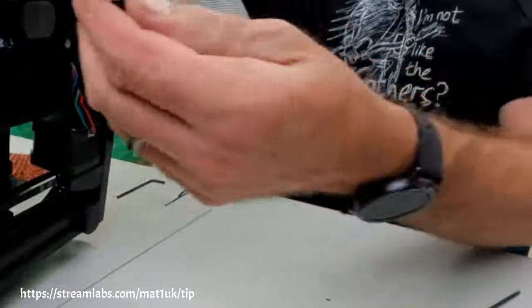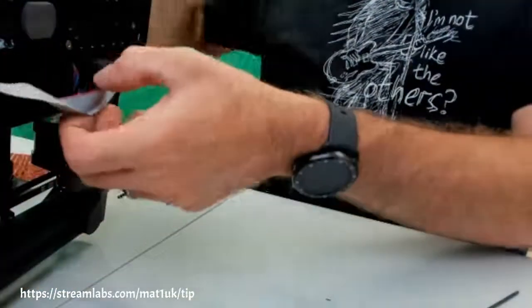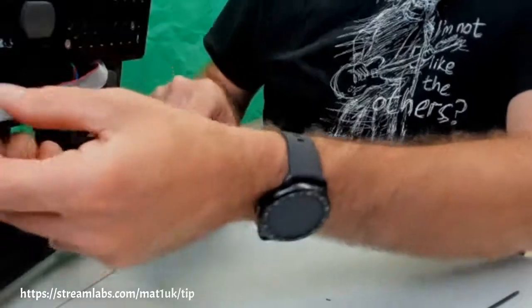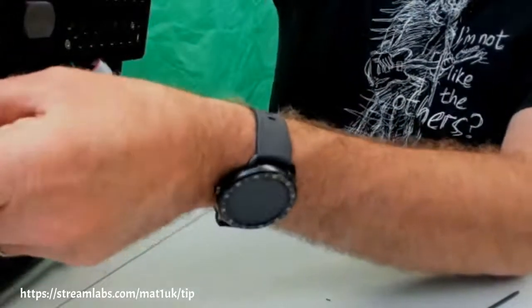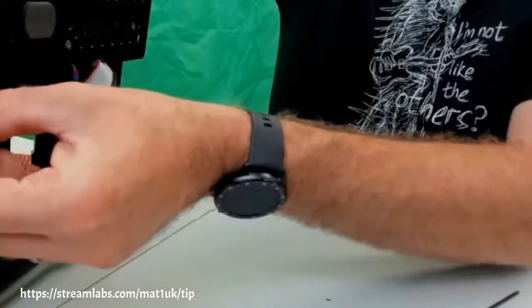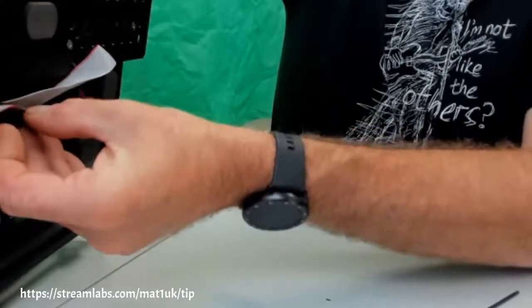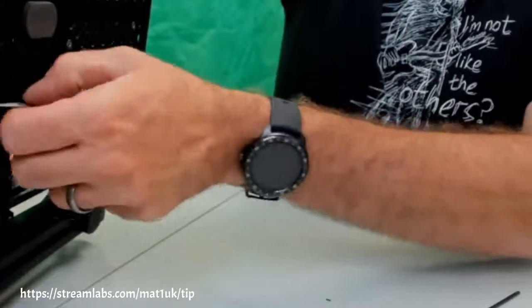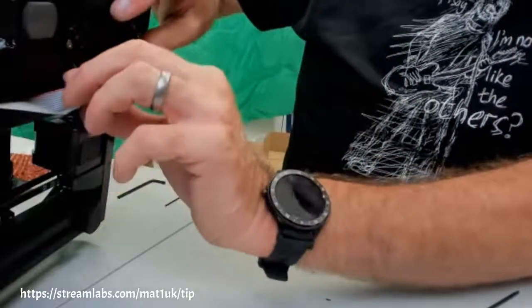So, as I'm sure all of you are totally aware, there's a little tab on there, there's a little groove in there, that goes in like that, and then they want me to put the cable, well, it doesn't really go, if they got it folded, they have got it folded. They've got it coming down like that, and then it's pushed in a bit kind of like that. I'm just going to make an awful mess of this.